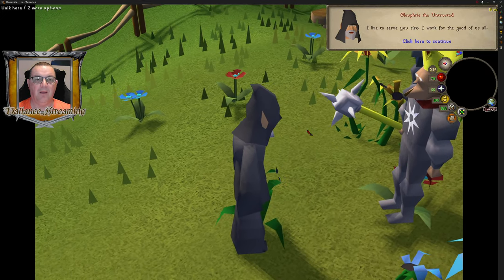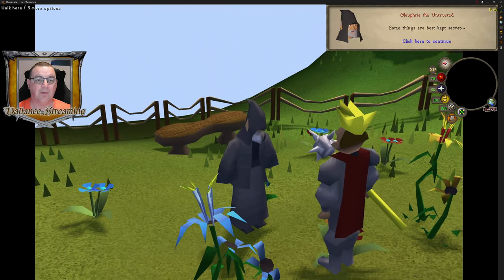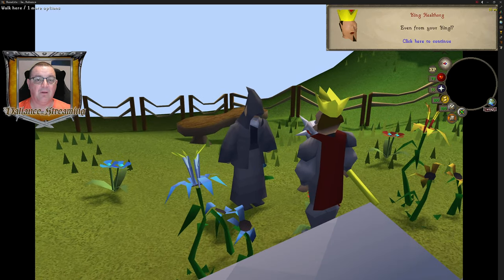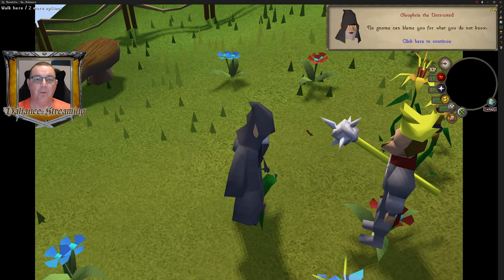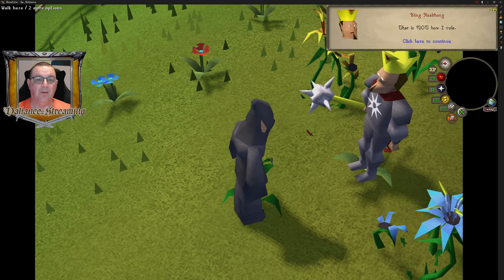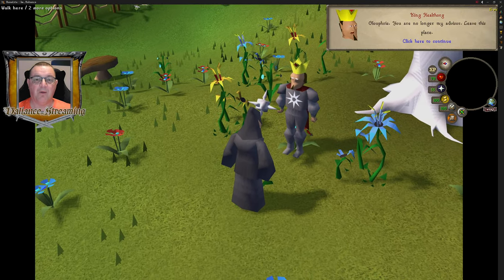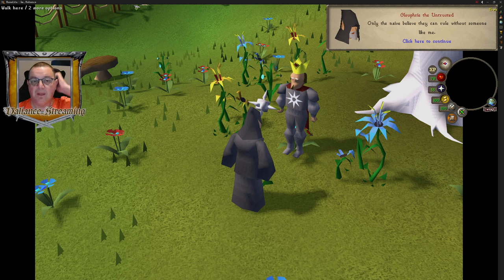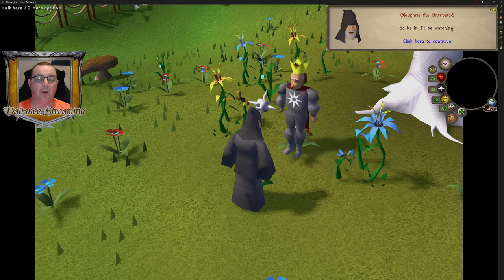Explain yourself. I live to serve you, sire. I work for the good of us all. How can lying to your fellow gnomes be good? Some things are best kept secret. Even from your king? Occasionally. Enough. How can I trust a gnome who hides things from me? No gnome can blame you for what you do not know. That is not how I rule. Glufri, you are no longer my advisor. Leave this place. Only the naive believe they can rule without someone like me. Your empire will crack, and gnomes will become but a joke. So be it. I'll be watching.